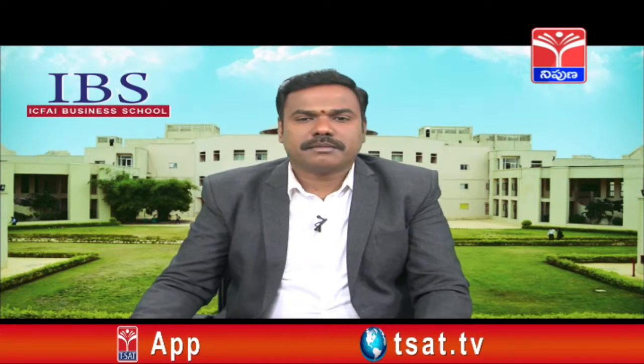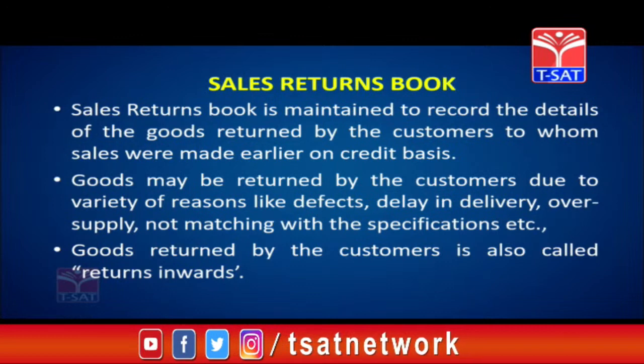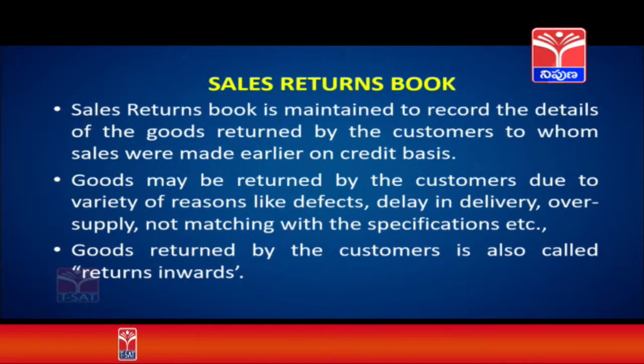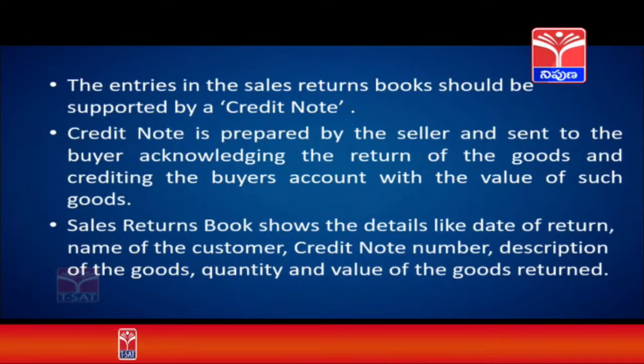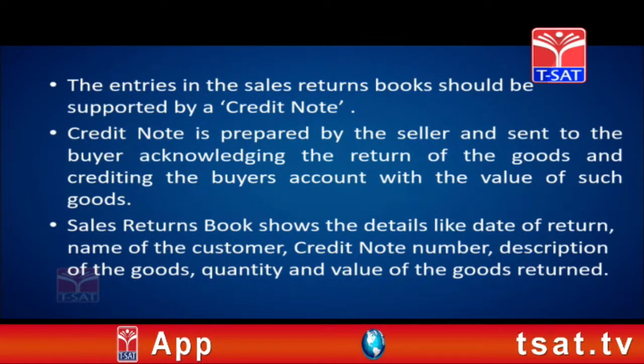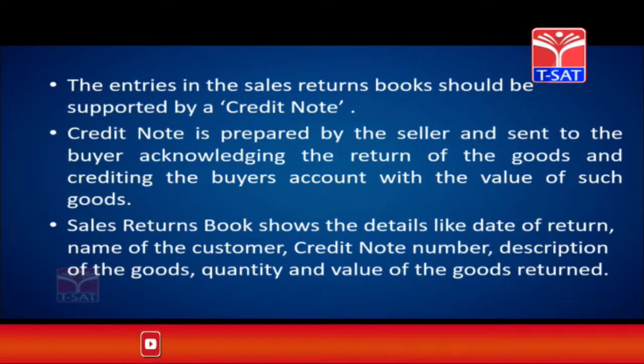So goods may be returned by the customer due to a variety of reasons like defects, delay in delivery, oversupply, not matching with the specifications mentioned by the customer. Goods returned by the customer are also called returns inwards because goods are coming back to your business. The entries in the sales returns book should be supported by a credit note. So credit note is prepared by you and it is issued to your customer stating that his account is credited with the value of the goods returned by him.